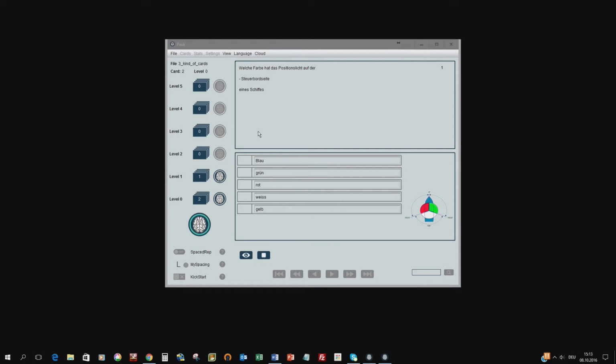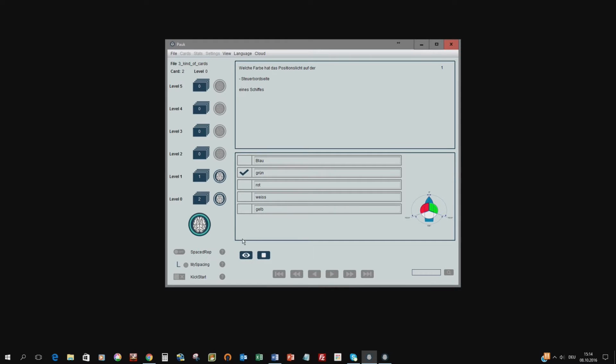Immediately after, the second question is displayed. The second question in that case is a single choice or a multiple choice question. So in this case it's a single choice question, and the right answer to that question, it's in German, is green. If I know that, I can click on that field. Right now I will choose to make that answer right, so I click green, and again here you have this little eye. If you click on the eye, then the right answer will be displayed.